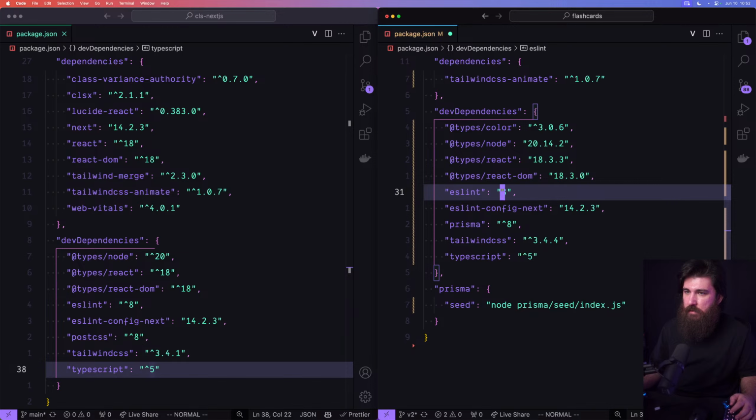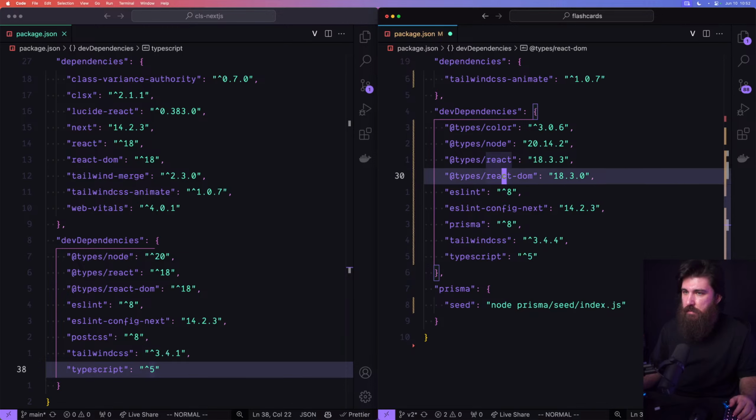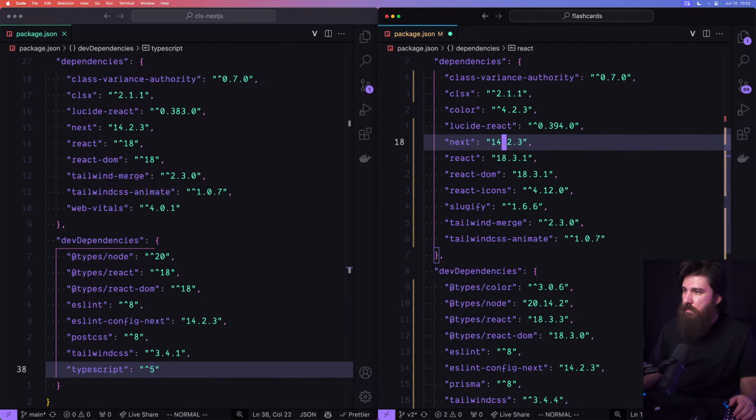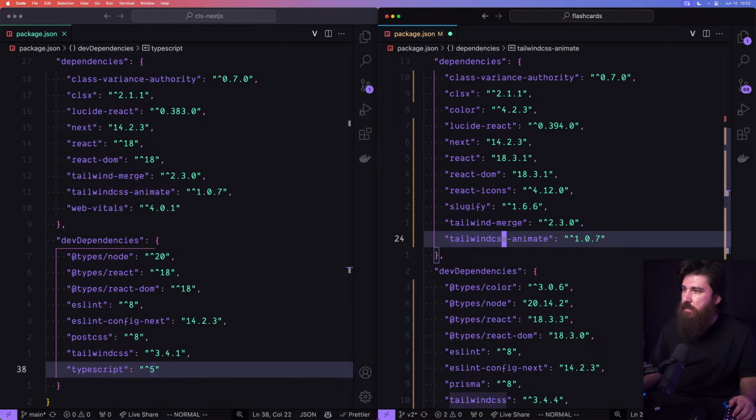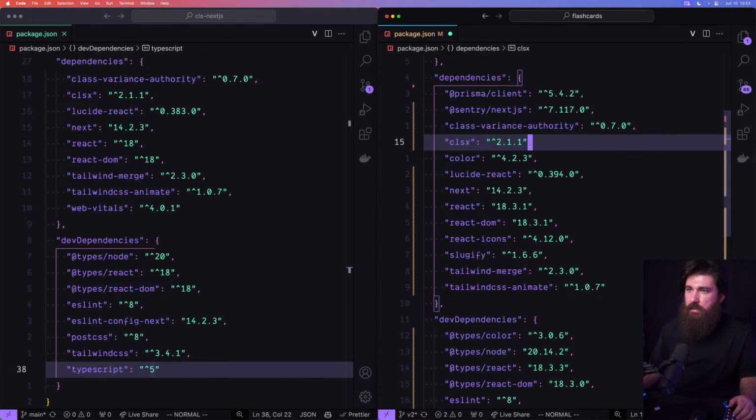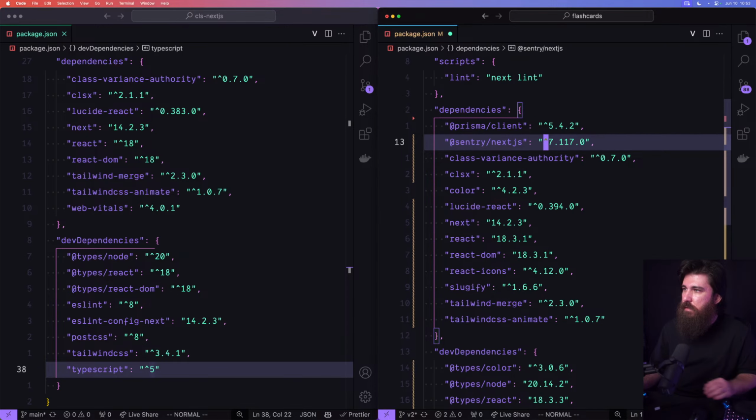ESLint is 8. Yeah. Let's keep it like this. These are all updated and also in the latest versions. Then we have Tailwind and we just installed these, so we should be good. React is the newest, Next is the newest, everything else is newest.